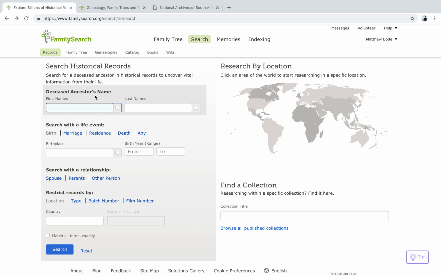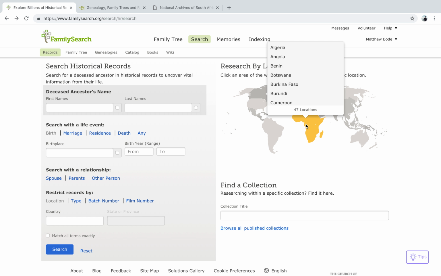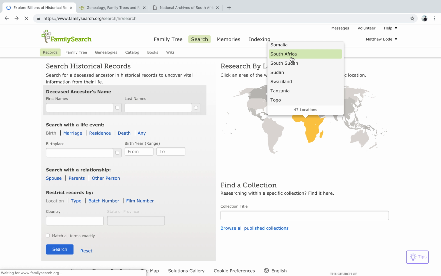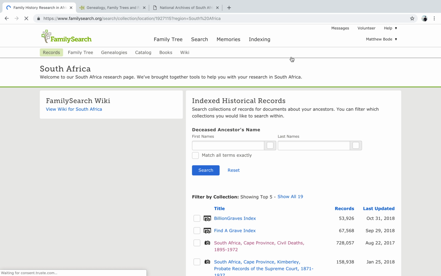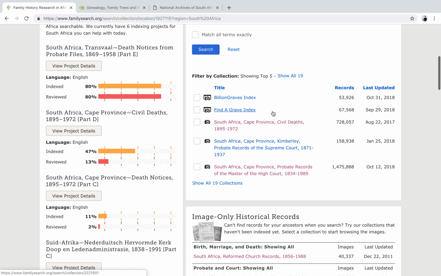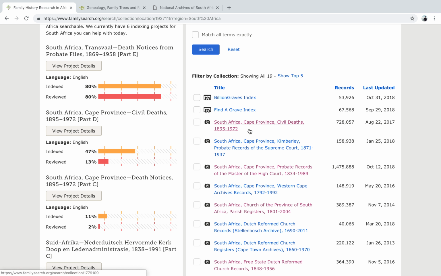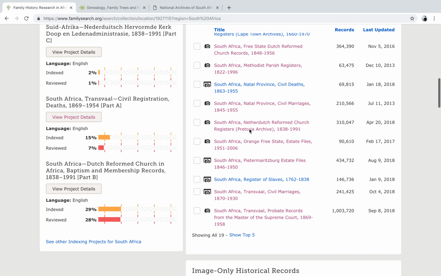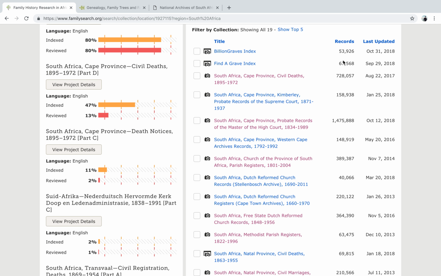And to do so, on the FamilySearch site, hover over the Africa map here, scroll down to South Africa, and now you have the search box here where you can try your luck searching the index collections, or you can scroll down further and filter by collection, so you can see if any collections stick out to you, and you can browse them manually. This little count shows the amount of indexed records for each collection.